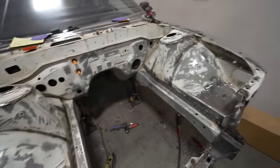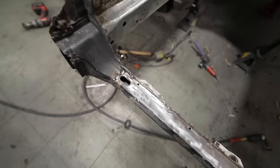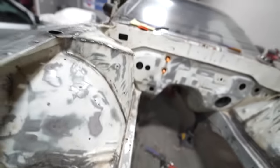Let's check out the progress on the front end over here. Welding? Zach, point the camera at yourself. Say, I did some welding. Yeah, I did some welding. Not major. Show them what you did. A little couple stitch welds. Yeah, thanks, Zach. Appreciate the hard work. Well, you were a part of it.